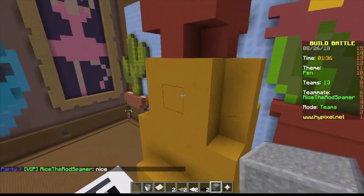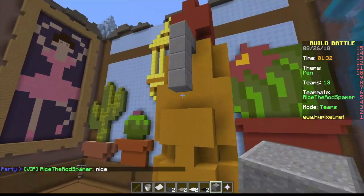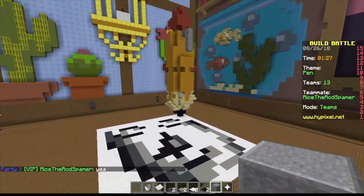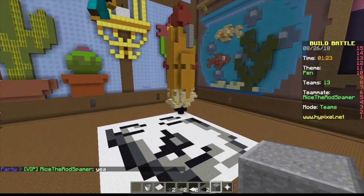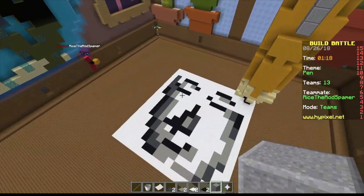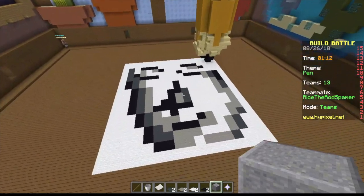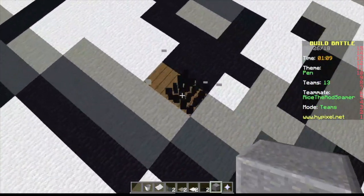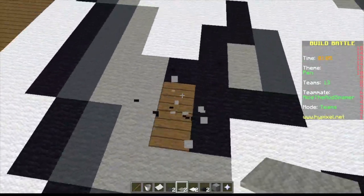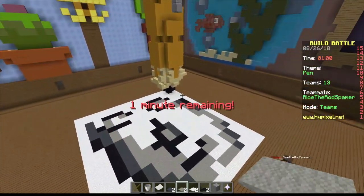Okay, maybe we can add something, just to be safe. I just want to be safe that people will say it's a pencil or pen, you know. It's a pen, yeah, pencil, pen. Yeah, looks good. Wait, let me get on this angle. Okay. Wait, I think I have to change this. Yep, that's just a simple artwork right over there.